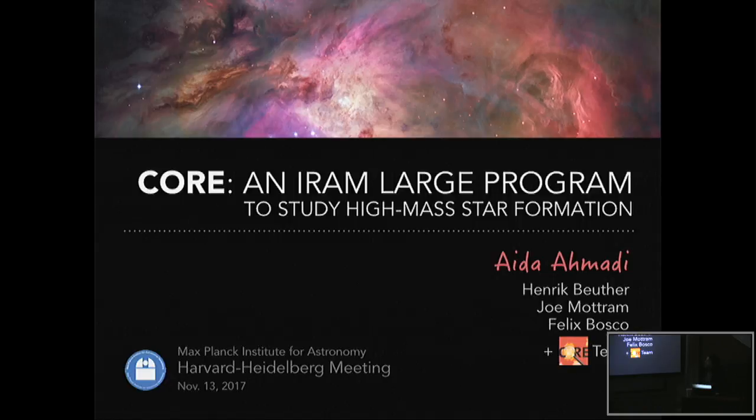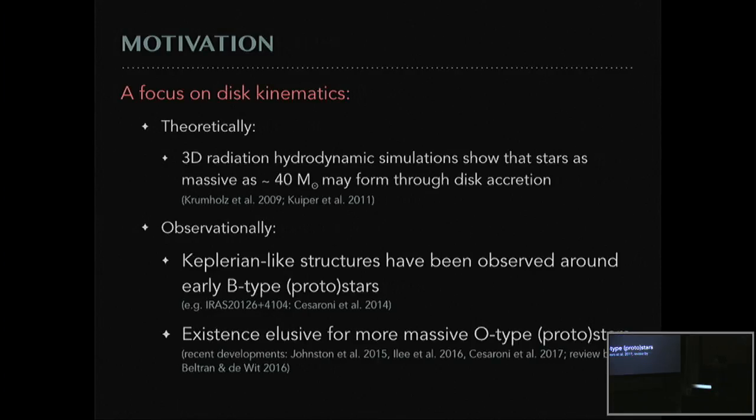My thesis will be focused more on the disky side of things, so I will give you a bit of motivation on that end. Until about a decade ago or so, we didn't know how high mass stars get their mass. It was expected that the radiation pressure would be too much for these high mass cores to be accreting enough material. But works by Mark Krumholz and Rolf Kuiper showed that, in fact, we could add mass to these cores and create such high mass stars through disk accretion.